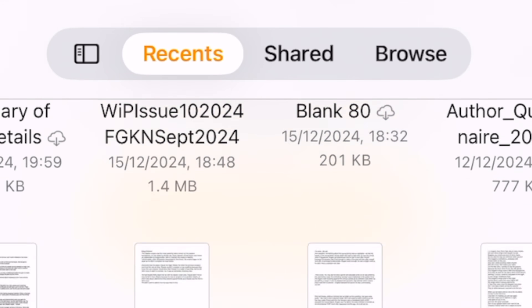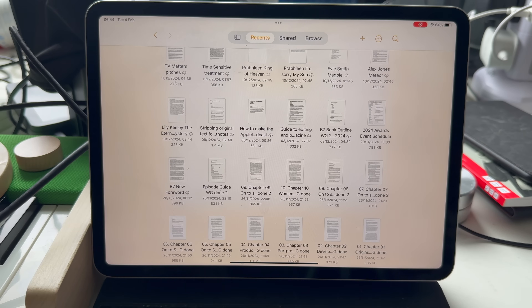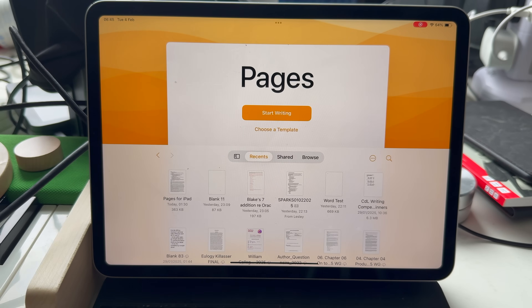It's just in this kind of lozenge-like shape that stays at the top. One curious thing: in any iPad app, when you're way down a list or down a screen, you can tap at the very top of your iPad screen — being careful not to touch those ellipses controls — and you zoom straight back up to the top of your document. It's the same when you're in the Pages document proper, but it's not quite the same when you're on this front screen of Pages where you're seeing lots of recent documents. Here, tapping like that takes you to the top of the recent documents, not all the way to the top where the big Start Writing button is. You still have to swipe up manually if you want that Start Writing button.